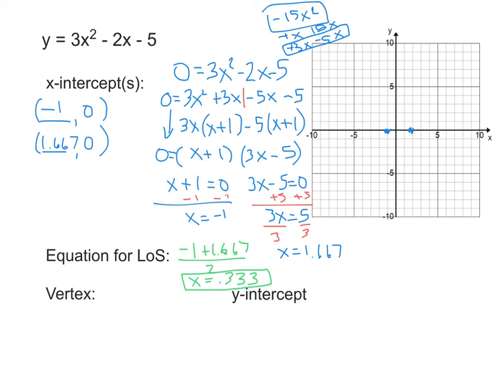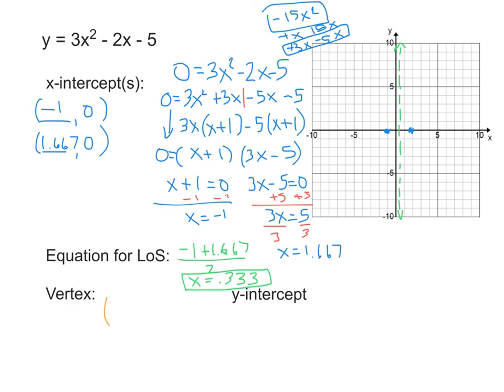So it's at 1/3. Sometimes it's a little tricky to draw in a vertical line at 1/3, but that's pretty good. Now, think about that. It's at 0.333, or 1/3, and is it directly in between these two blue dots? Yes, it is. It's right in the middle. So it looks like a good spot for our line of symmetry, so we must have computed that correctly. And now we need to find our vertex.